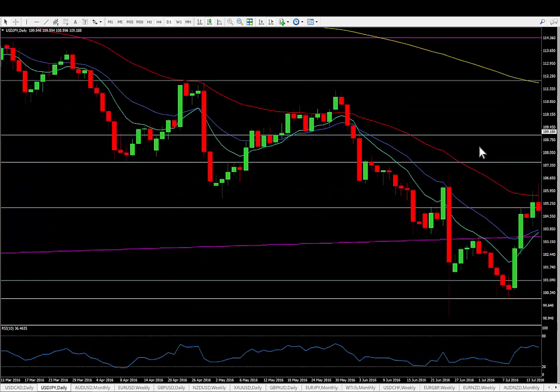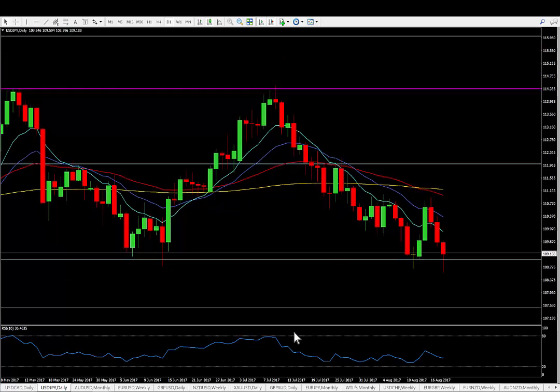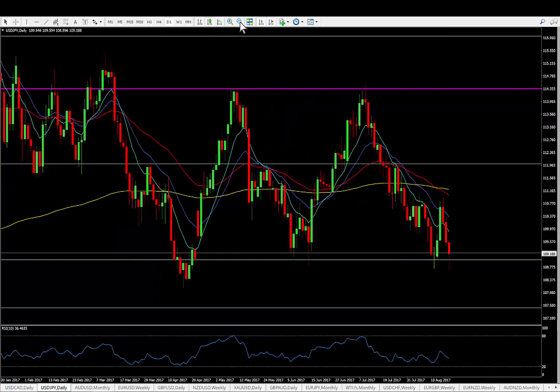Now let's have a look at the daily time frame so that we can see what that means. So in this particular instance, I think it's a lot easier to see that these are actually quite well defended levels. Let me just make this a tiny bit smaller. This, of course, being the obvious retest of this particular area here, where price broke through but started to climb above it.